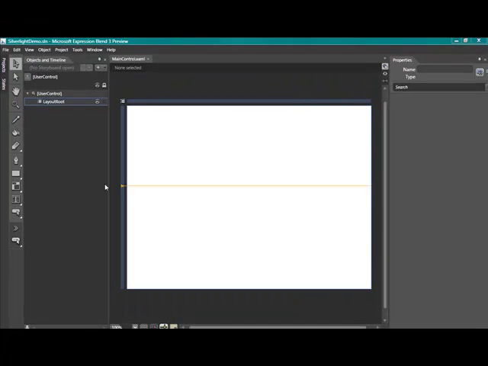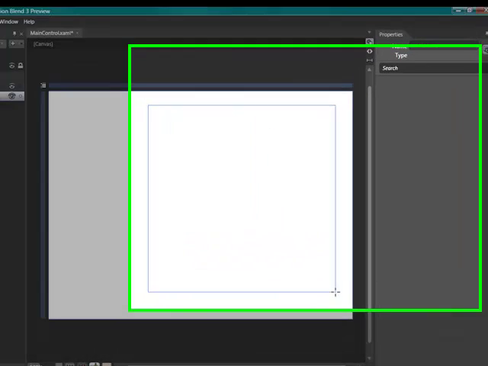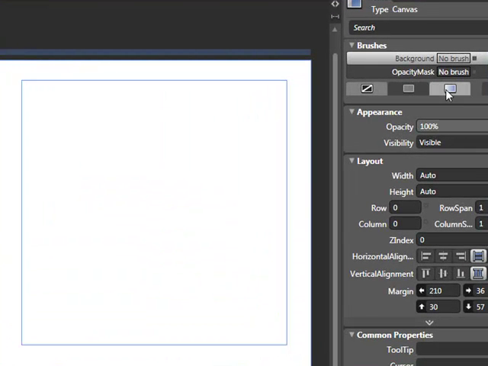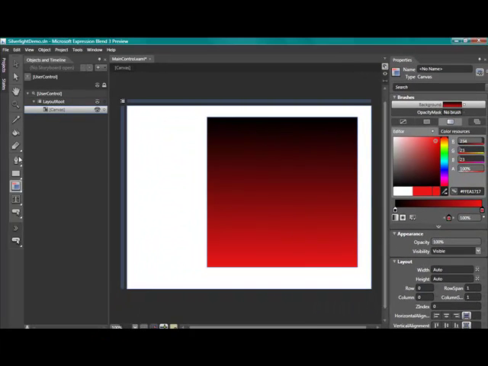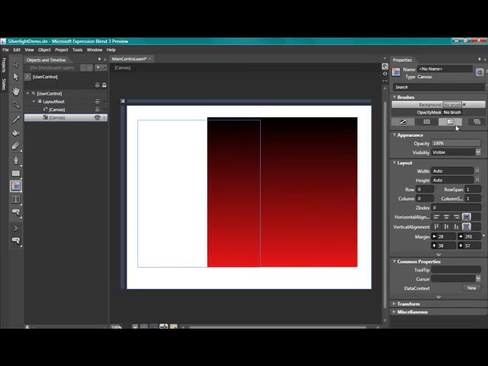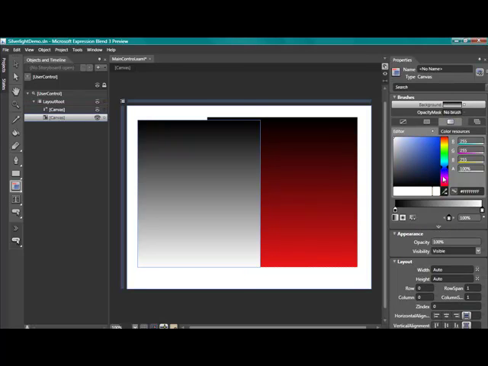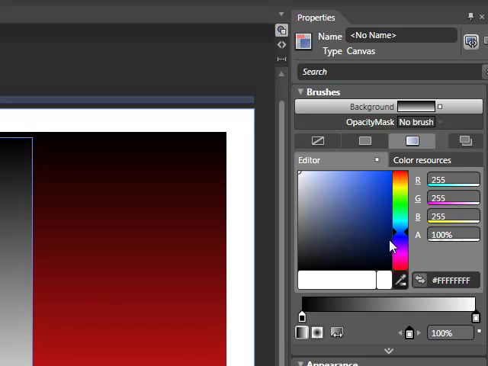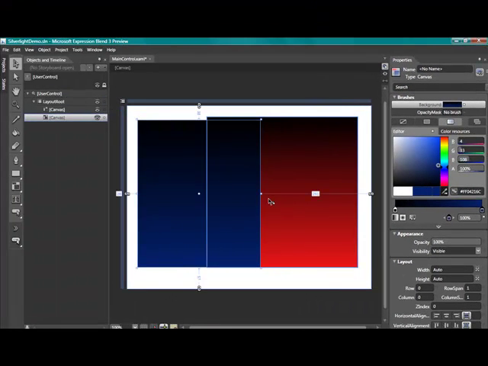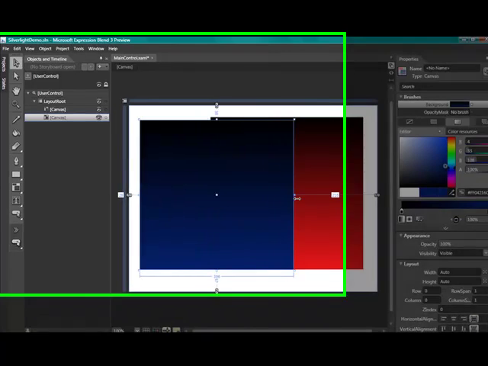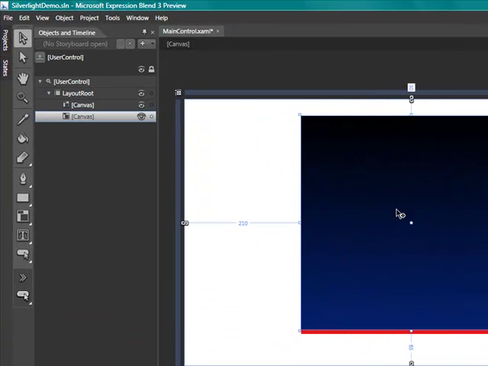For a website, we need to have a few pages which can be created by using a canvas. We'll take the first canvas and give it some properties through the property editor. I'll prefer red for the first one. I'll create a new canvas. Let's give it a blue color. I need to adjust it to the same size as the first one, which I can do later.